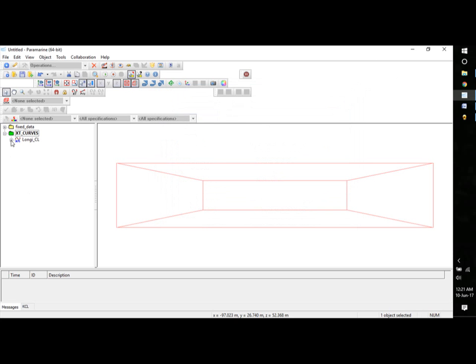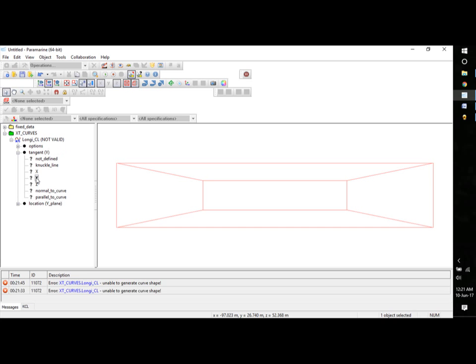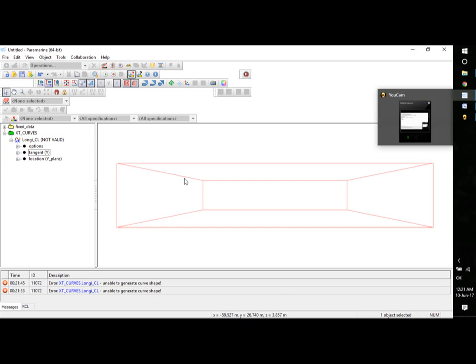Right, now this longitudinal center line curve lies in the Y plane as I've explained in class, and all the surfaces that meet this curve are tangent in the Y direction. Basics I'm not explaining again because that has already been covered in class.